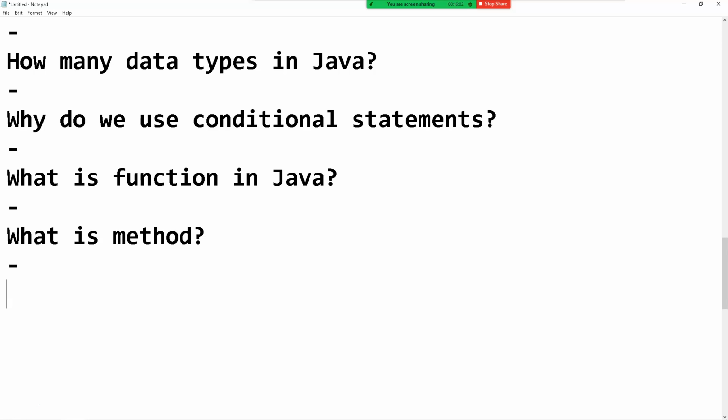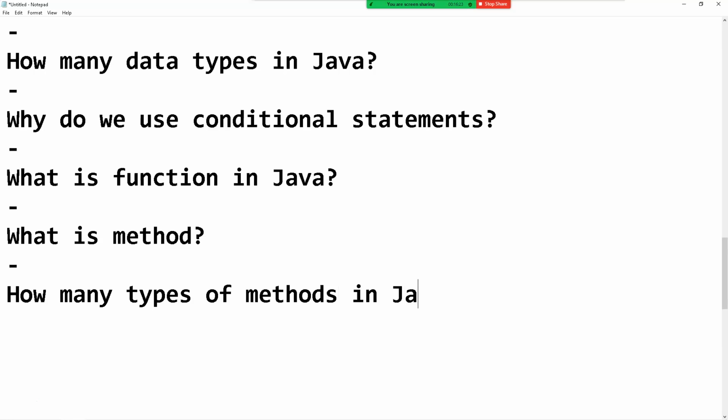How many types of methods are there in Java? We have built-in methods and user-defined methods, but in user-defined we have two types, static and non-static. With a static method, we can access the method without creating any object, but on the other hand, we cannot access a non-static method without creating an object.